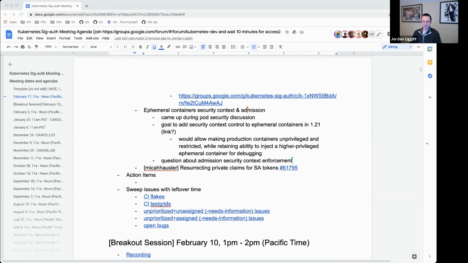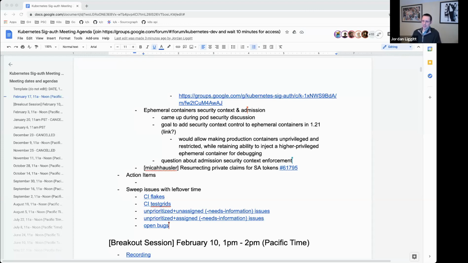If you think about the use case of someone using an ephemeral container, it's generally orthogonal to the definition of the pod. It's sort of its own thing. Like, I'm going to inject a tools container or debug container. So maybe it would be okay to say admission should expect the ephemeral containers to explicitly be setting their run as user or their allow privilege escalation or whatever those things are. But something that is trying to make the ephemeral containers match something about the pod is going to have a really hard time of it. They're going to have to do this out of band lookup of the existing pod with the current API.